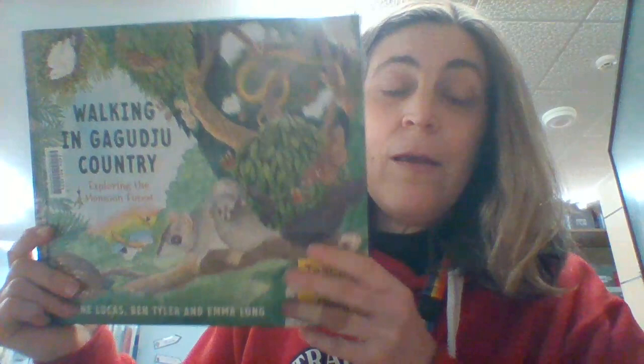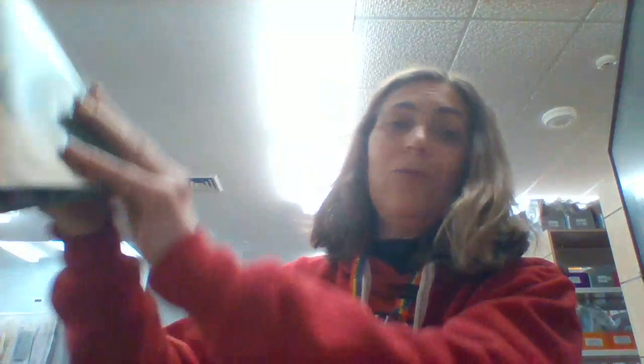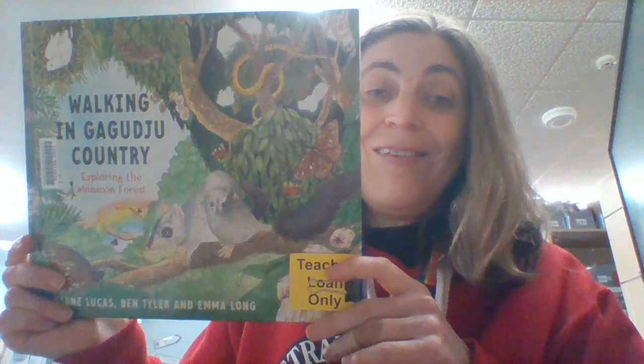The last one I spoke about earlier in the New Illustrated category. It's almost like a diary or a talk as you walk through the forest, with illustrations guiding you through and telling you about all the different things. It starts at the beginning of the forest, and you have the guide talking to you — Ben, Tyler, and Diane. It opens with: 'When we go walking, we never know how long we will be, what we will hear, and what we will see. We pack our bags with food and water, a billy and some matches to light a fire.' There's so much Australian and Aboriginal language in here to talk about with kids — because I think often when we live in Canberra, kids don't learn this stuff. I know what a billy is, but do children? There are so many questions that can be asked and answered in the reading of this book. So grab that one and have a look at it.